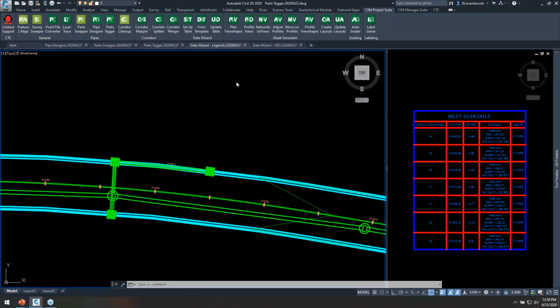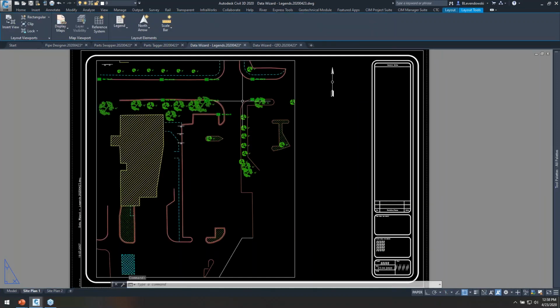Okay, let's talk about sheet production. So those are some of our pipe network tools. We got that other one coming out down the road as well, that imports and exports from Excel. But let's talk about plan production a little bit more, or sheet generation. There's a lot that goes into this. In fact, we spend so much of our time on projects labeling things, annotating, generating sheets, tables, legends, all this information, right? Labeling it so we can generate a plan set for the contractor.